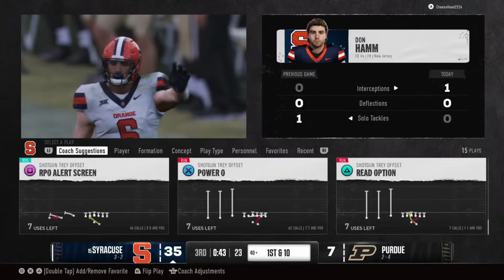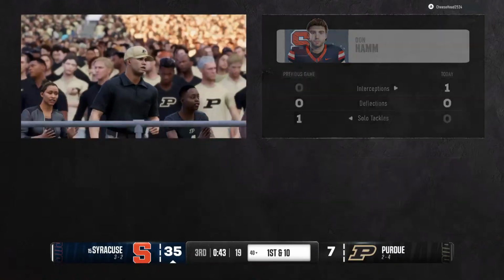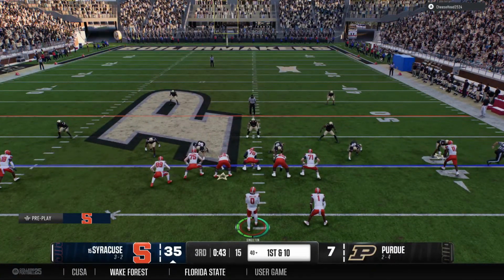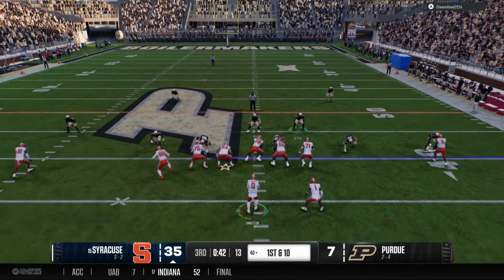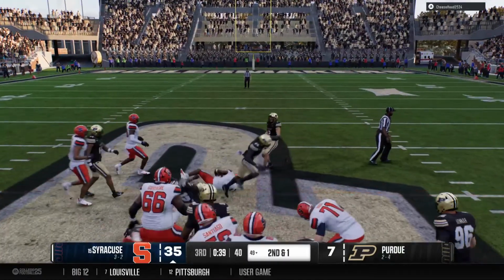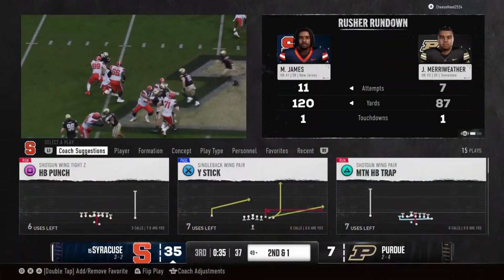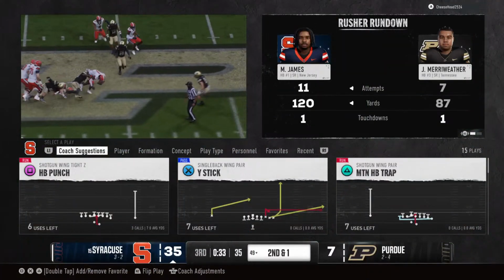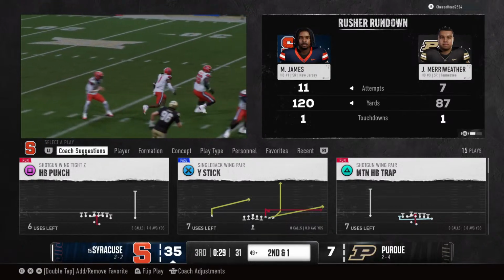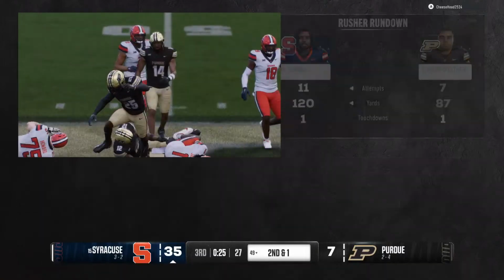Well, the defense is feeling it now, right? 2 picks in 2 straight drives. Their guys have been all over the field making plays when the ball's in the air. The D coordinator's got to love that. Power football with the run. After the pickup of 9, it's 2nd and 1. I know it's sexy to throw the football, but if you can pound it away and get these kind of gains, they will just add up, wear the defense down, get 1st downs, and ultimately get some points.